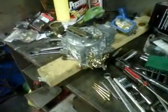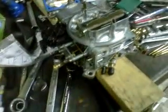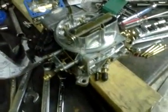So anyway, that's kind of a general overview of a Holley carburetor. If I didn't address anything, just let me know. I'm sure I forgot something, so if you got a question, I'd be happy to answer it. Thanks.